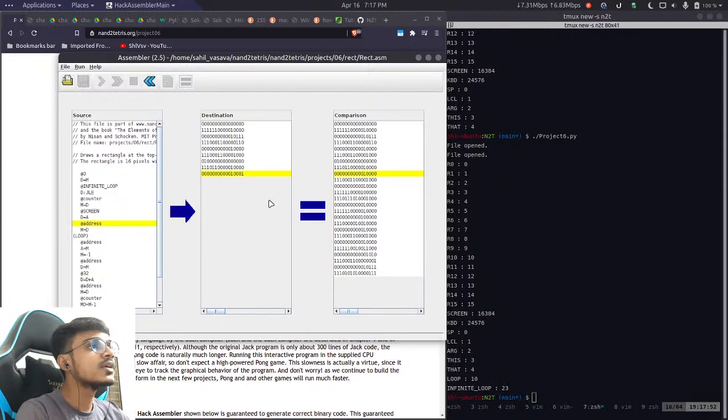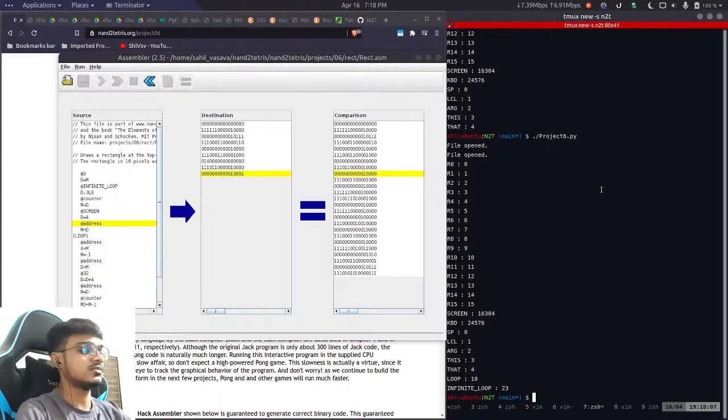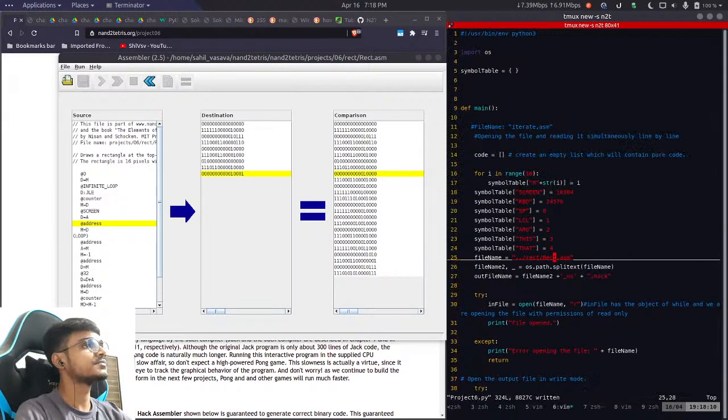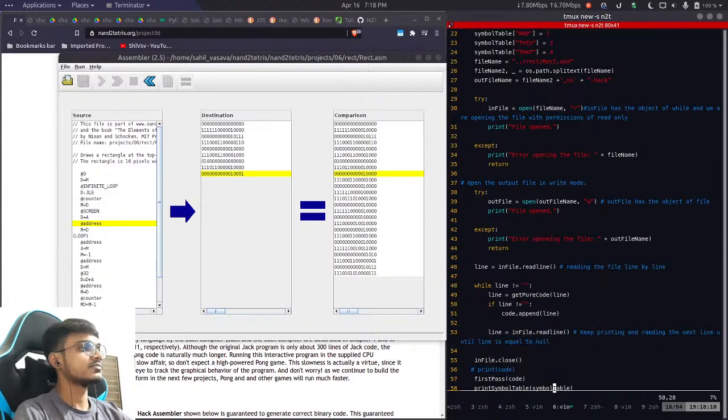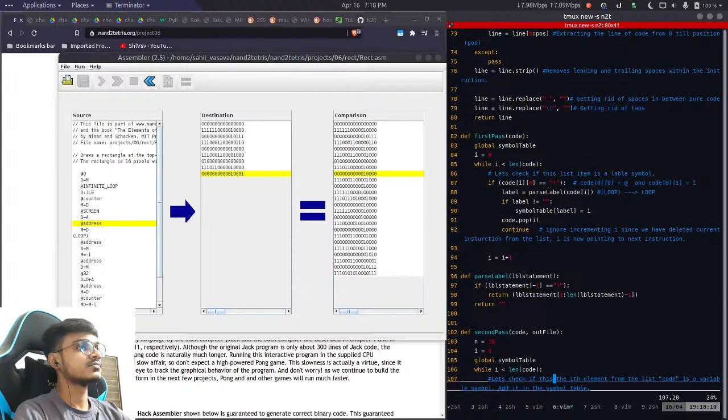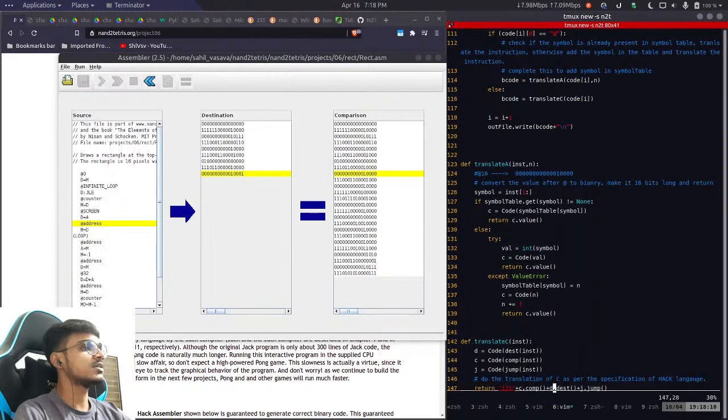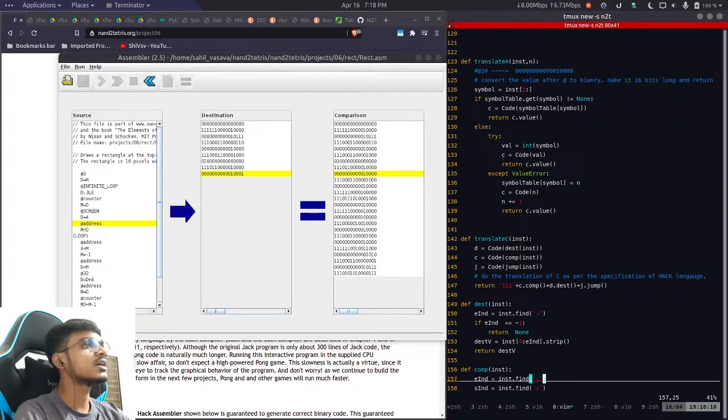Okay, we have a failure at this address. Let's try to debug it. Type A instruction. We have a bug for type A instruction.